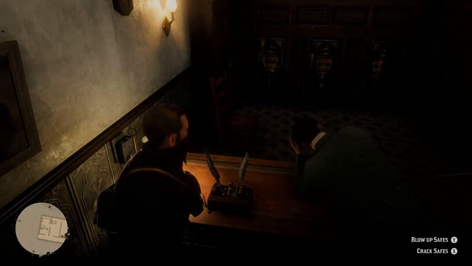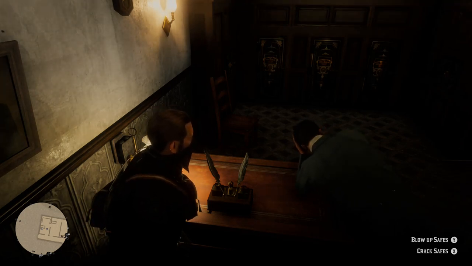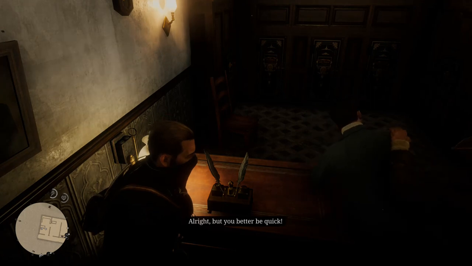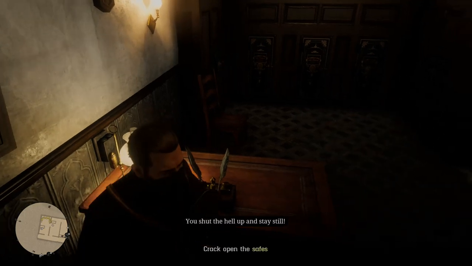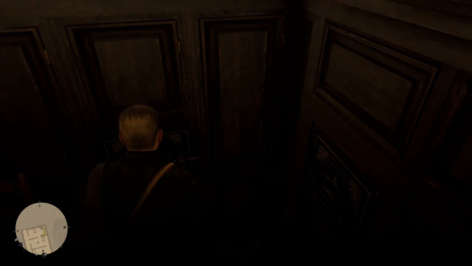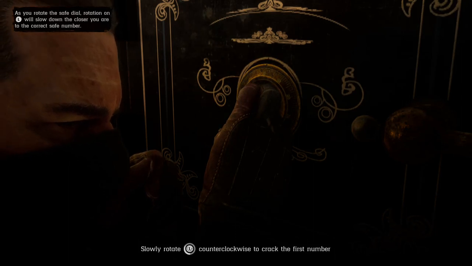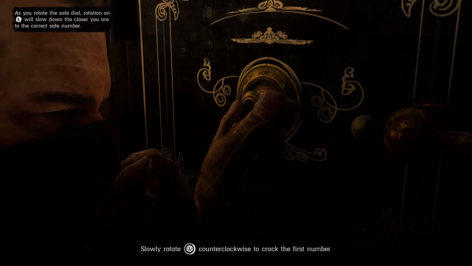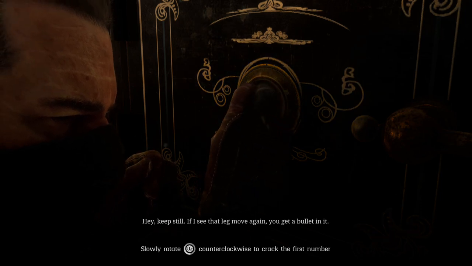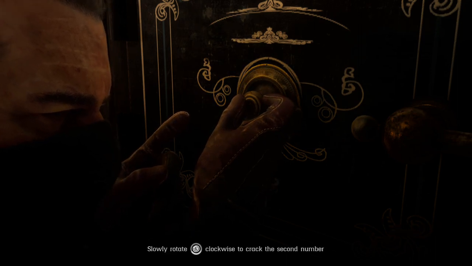Better to crack the safes, but it'll take forever. If we blow up the safes, we're gonna get caught more easily. Yeah, I think I should be able to crack these. Alright, but you better be quick. You shut the hell up and stay still. Not sure what we need to do to crack the safe. I hope it doesn't take too long. Okay, I'm going to need to counterclockwise. That was it. There we go. Now we're going to turn it clockwise.